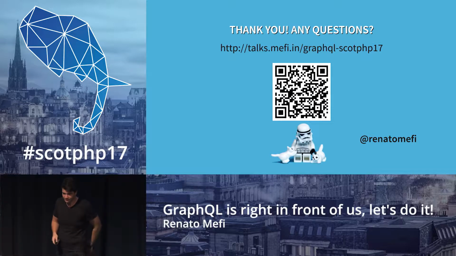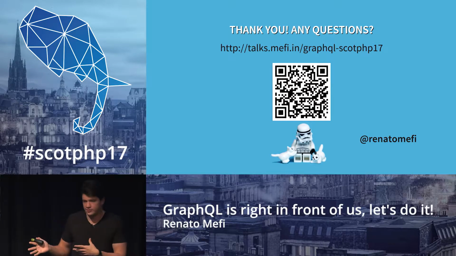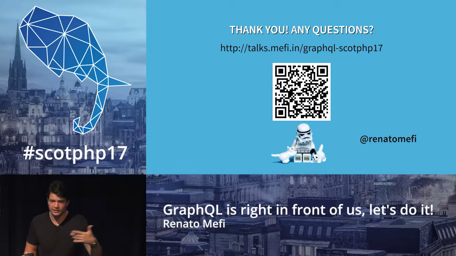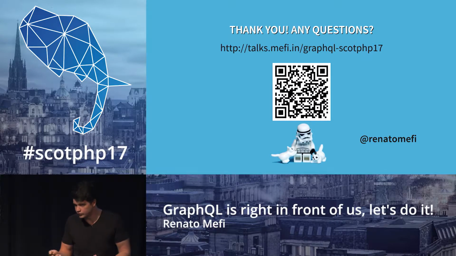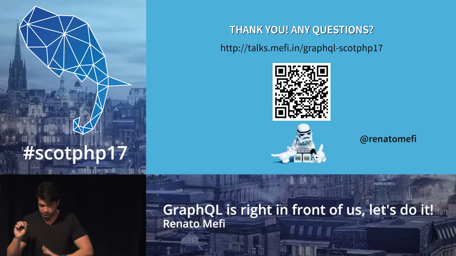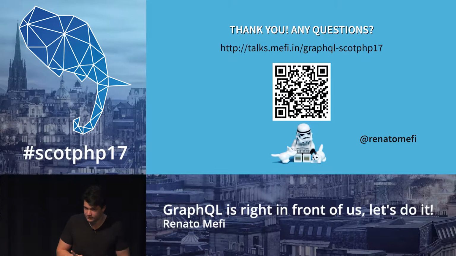In terms of access and authentication to the API, do you still just use things like OAuth to handle that? I actually do. You see two main ways: people using OAuth 2, for example, and also JWT. JWT is kind of growing now, a lot of people are using it for the simplicity. I use OAuth 2. In some applications you still have a RESTful endpoint where you can do your OAuth 2, and then you just use the bearer token and make every call using that token for your GraphQL. So it's not prohibiting you from doing anything. It's just a new layer.